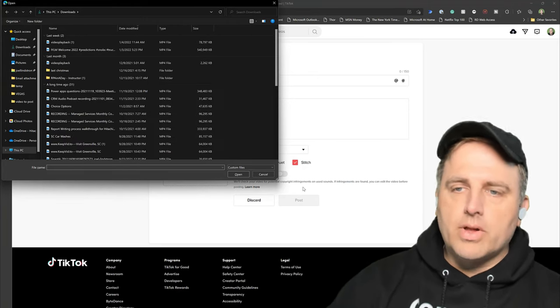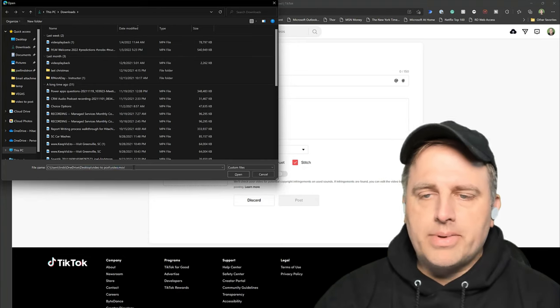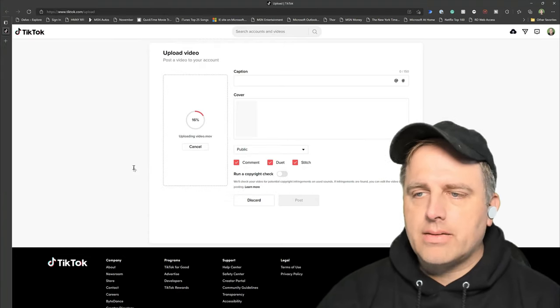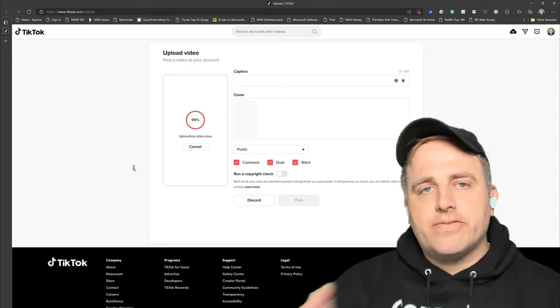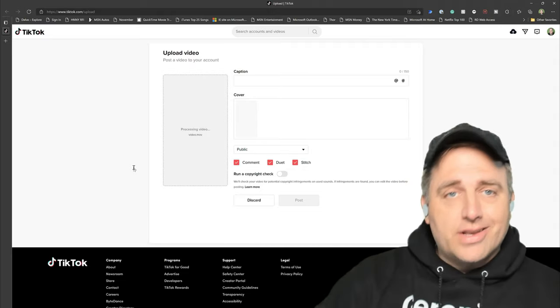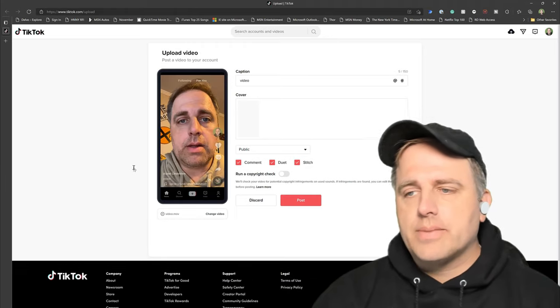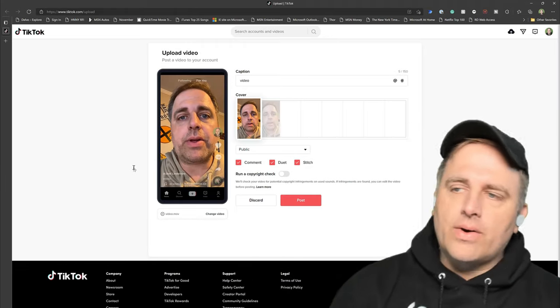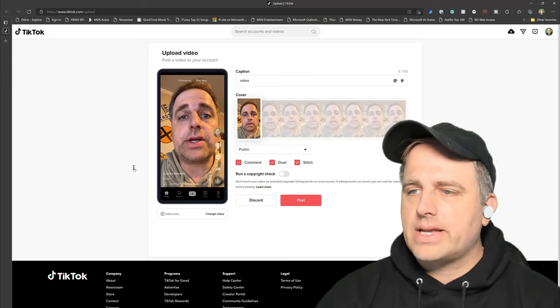So now it's going to launch the open dialog and then type in the path and the file name of the posts I want to upload. This is why I would recommend having a specific file. There's also a file selector dialog you can use, so you want people to browse to the file and do it. It's going to process it. There's our video. It's going to add in the caption for what we typed in here.